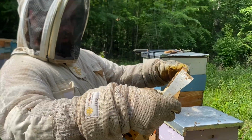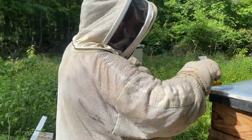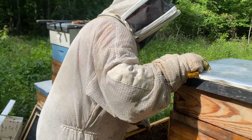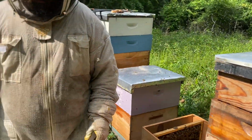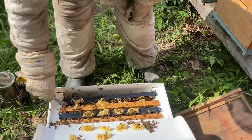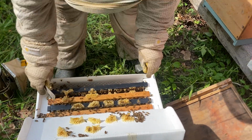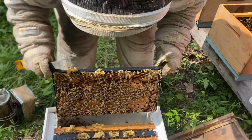Lucky for us, we do have a little bit of extra drawn comb just from hives that either failed, didn't come back mated, whatever the case may be, some that died over winter. These are queens that we have grafted ourselves. We're pretty happy with our stock.